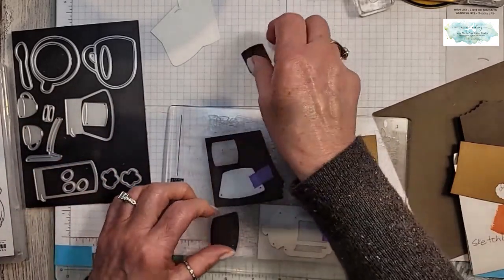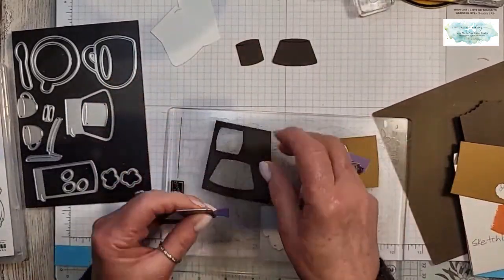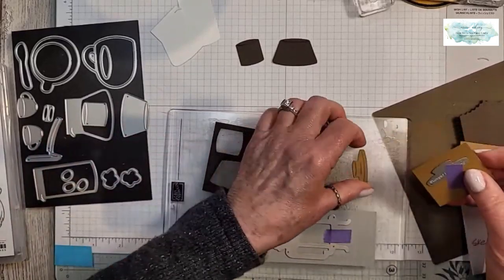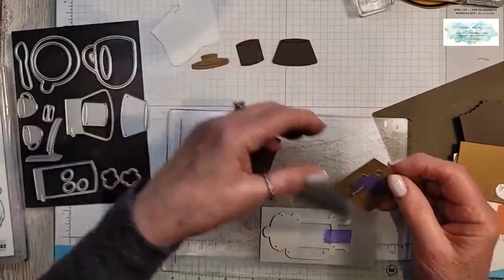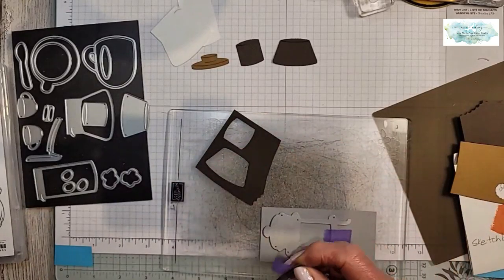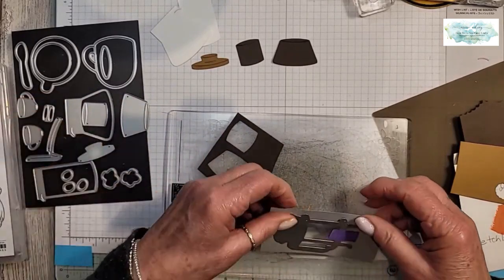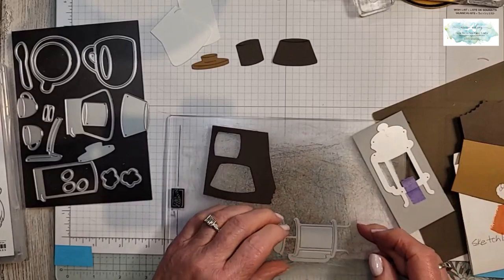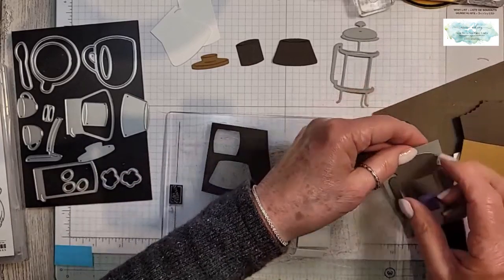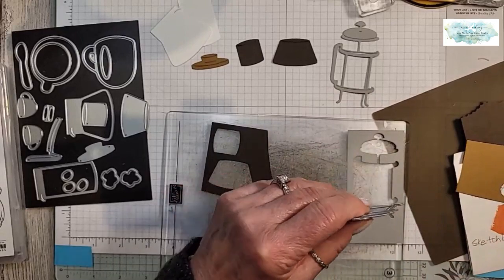So here's our coffee in the one machine. Here's our coffee. We're doing a double dark roast today. Here's our coffee lid. Oh, look at that. It puts some nice detailing in there. And then here's our Bodum. Oh gosh, look at that. That's so cool. Look at that. Now, I think there's a handle as well. Let me just check something here.